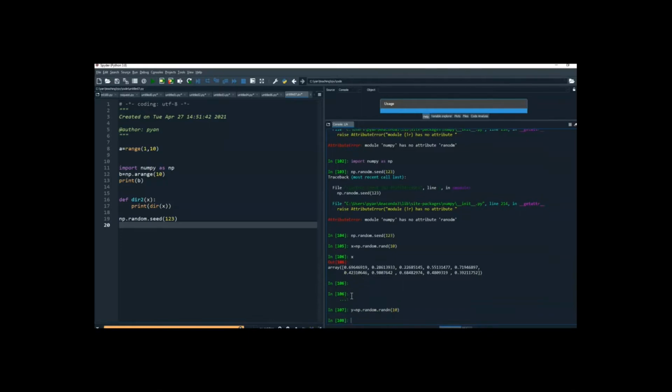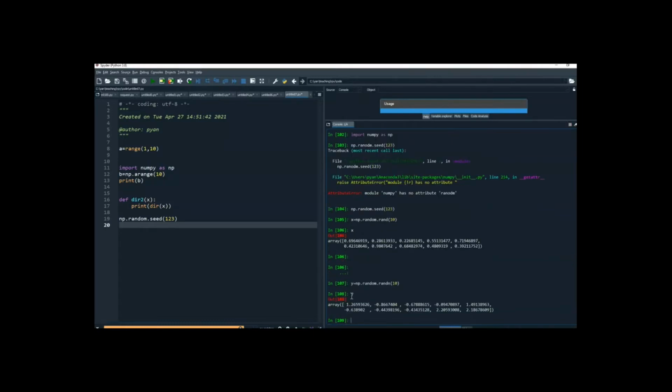So this is from, I think, the standard normal distribution, randn.